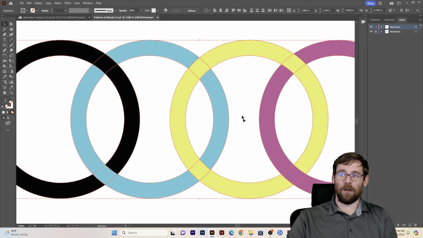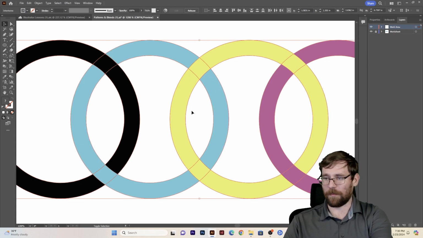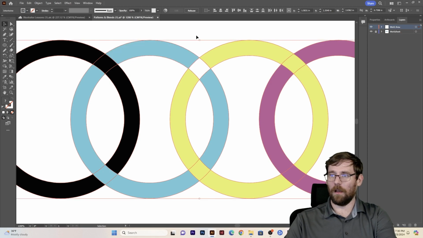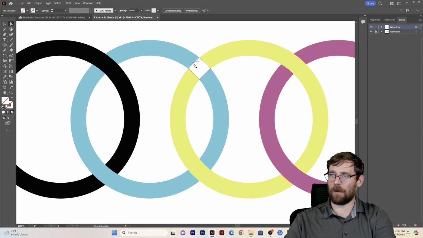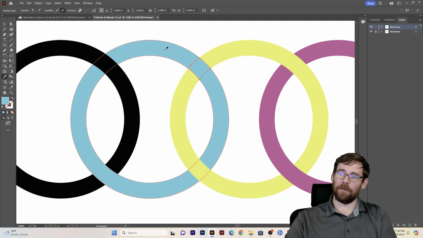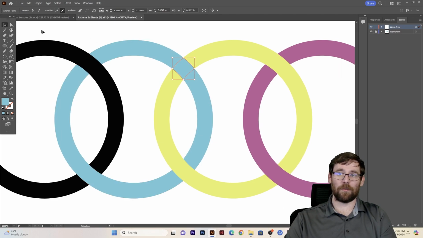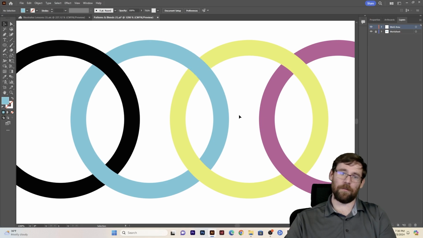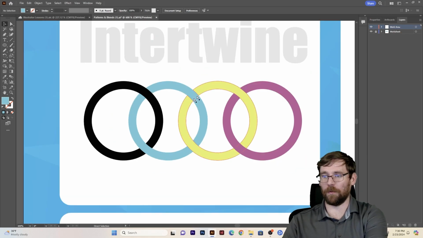Now it's turned all of these strokes into fills, basically. Shift M allows me to select this area right here. That turns it white. So now clicking off, clicking back on, just that white shape, if you can select it. Might need to use my white arrow here to get it. Hit I on my keyboard and click on the blue. Now it's intertwined. Was my way the right way? I don't know. There's 100 ways to do these things, but it worked in this scenario. So that's what I'm doing.